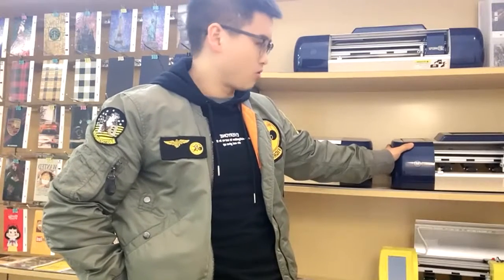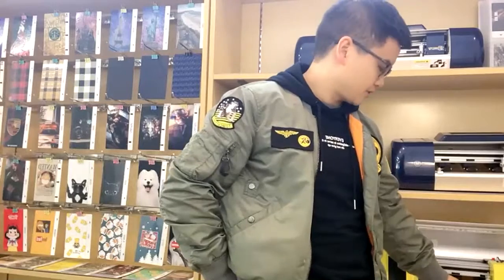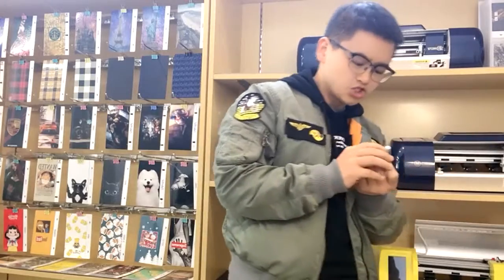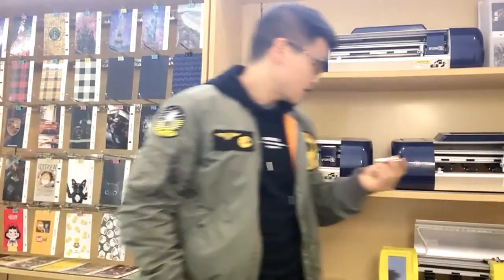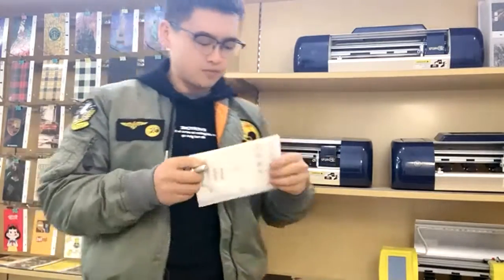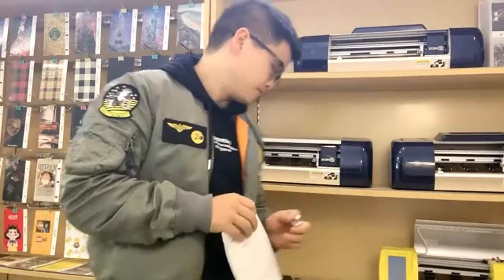The principle for the machines is almost the same. They use a small blade, very thin and sharp, here. I don't know if you can see it. It's a very thin and very sharp blade. This machine is designed to use the blade to cut the film. I can show you one piece of this film. This is how it looks before cutting. It's 15 pieces per sheet, and the machine is going to use this small blade to cut it, so you can take the film and put it on the screen. I will show you the film later. Now we focus on the machine.